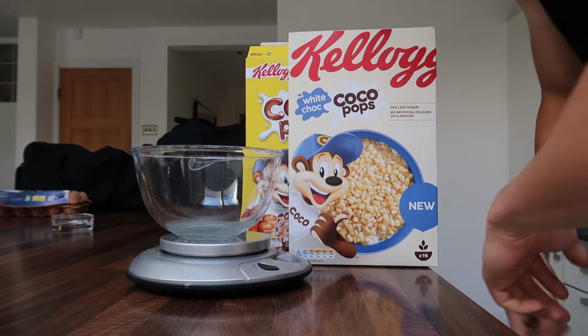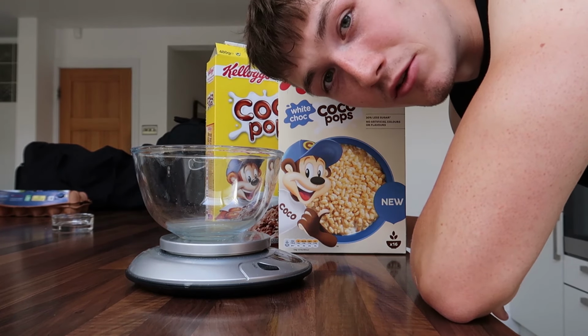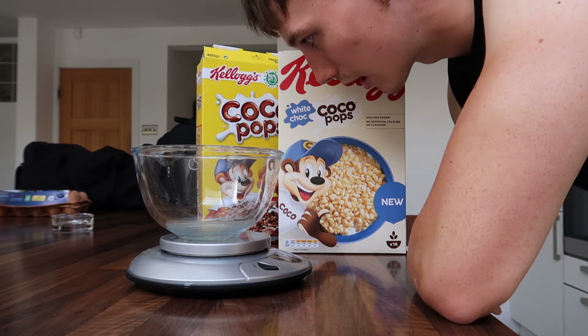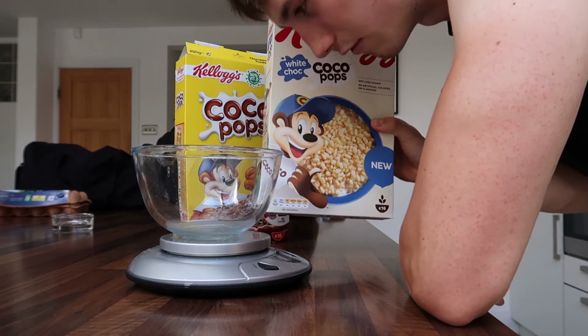We've also got our zero Vimto. Whilst you're dieting, having zero calorie drinks, having your decaf coffees and your coffees are all good things to utilize to postpone hunger. And also this Vimto fizzy zero is actually lovely. 40 grams of each, so 80 grams of Cocoa Pops will go down an absolute treat post-workout. Fast digesting carbs, which is fantastic post-workout. So yeah, I can't wait for this, I'm absolutely starving.